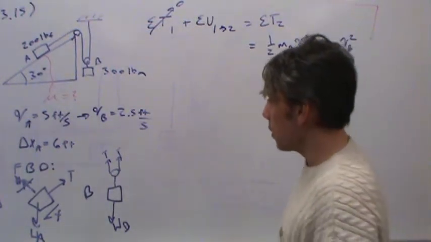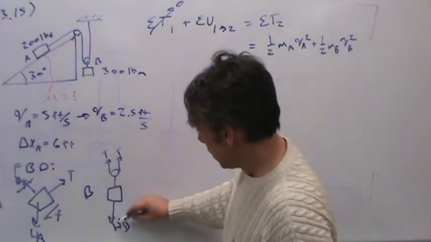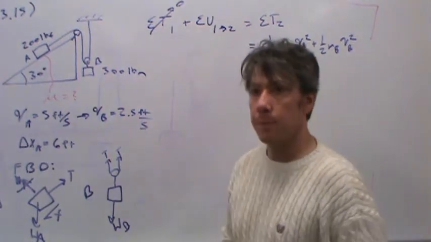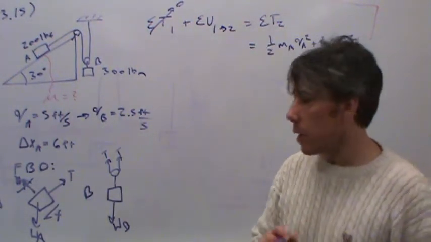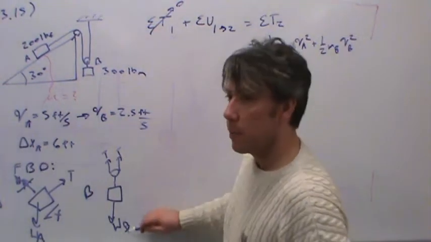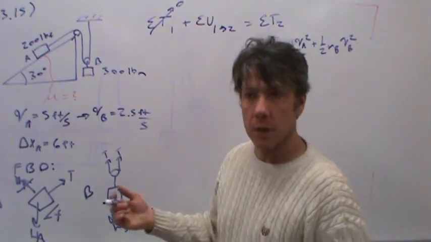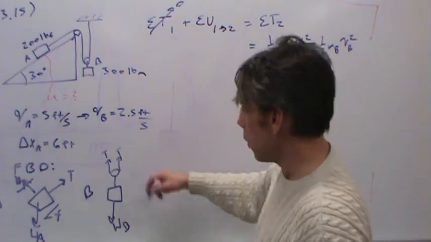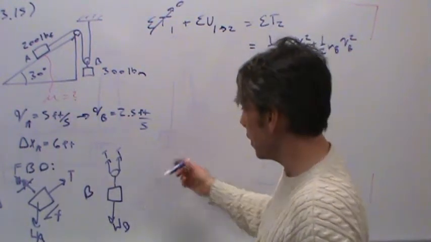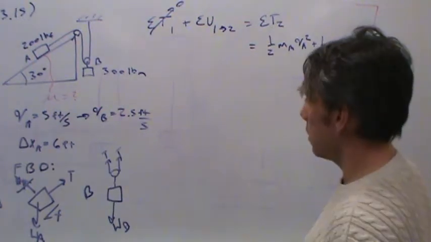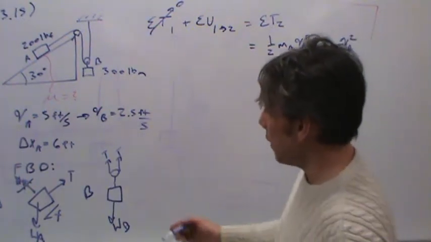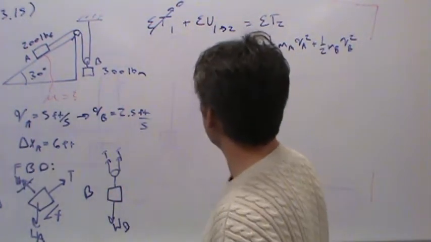Now let me ask you another question. Does that mean that the tension is just half the weight of B? No, there's acceleration. That's right, there's acceleration. And so these two must be imbalanced because we know there's acceleration. So don't just go back to statics and think, well, no big deal, the tension is just half the weight of B. Okay. So basically, the effect of all these forces have to be included.